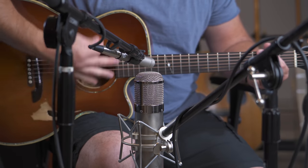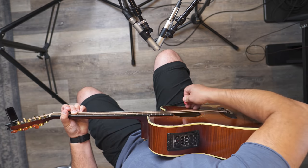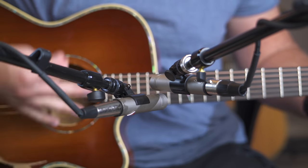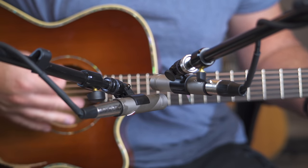Those sound characteristics help inform me on when to use which microphone for the song. If I'm doing a song that's just acoustic and vocal, I want the biggest sounding acoustic I can get, so I'll often use the large diaphragm with the small diaphragm in that narrow XY pattern — to me that's the biggest, thickest sound. If I'm doing an average song with drums, bass, and other instruments, I commonly reach for the two small diaphragm condensers in that narrow XY pattern, because they're a little bit punchier and can poke through a denser mix better.